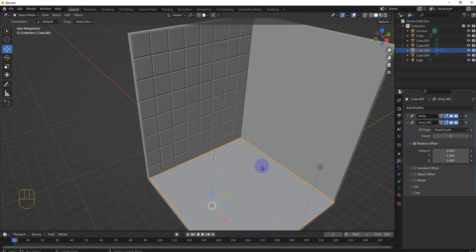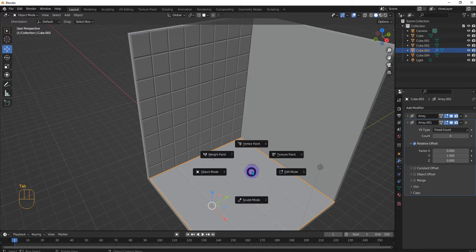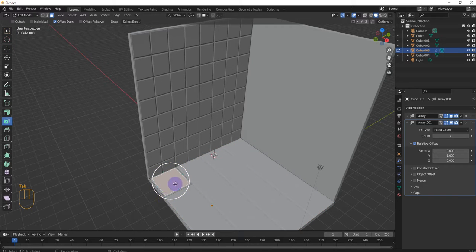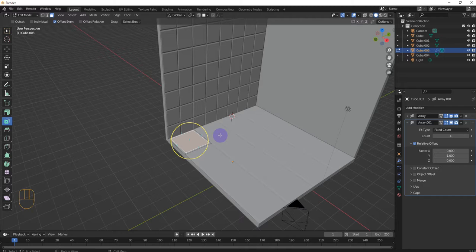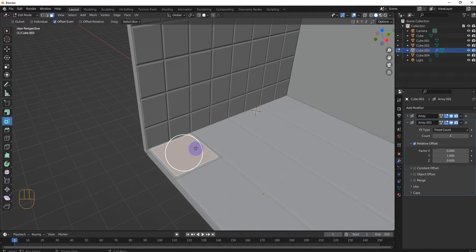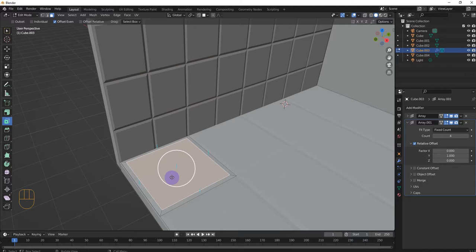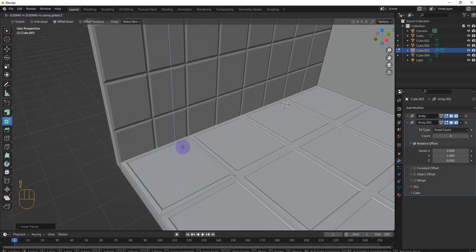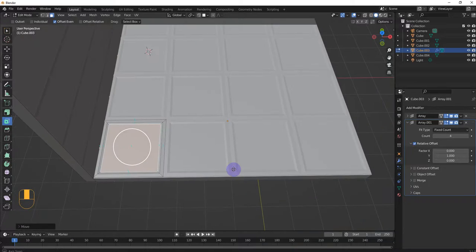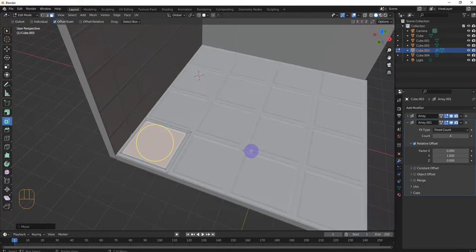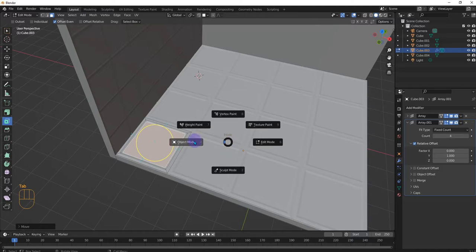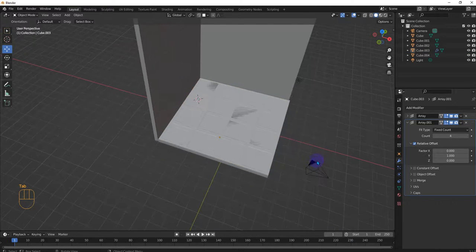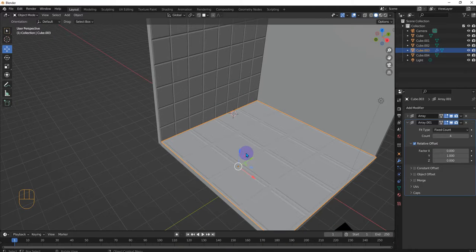One really cool thing. Press Tab, edit mode, and you see this one tile. So long as you haven't applied anything, if you make any changes to this one tile, they'll also apply to everything here. So we can press I, G, C. And now we have some tiling that's entirely different, and we don't miss out on anything.